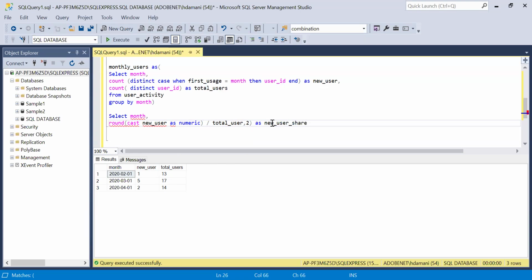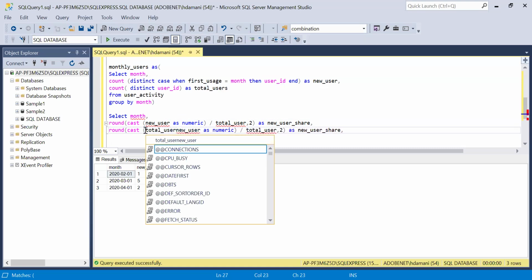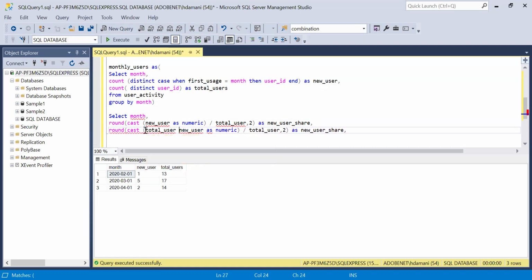Similarly, for repeat users, I will subtract new users from total users. For that, I will copy this line and paste it over here. Now, one bracket is missing. Okay, yeah. So over here, we have to subtract from total users. It's total users actually.